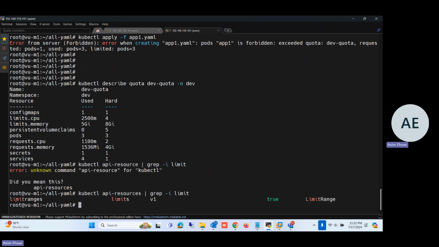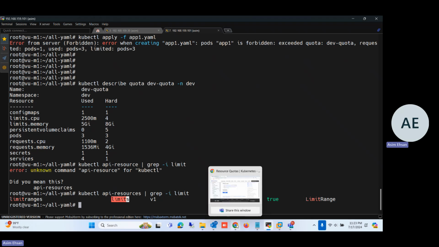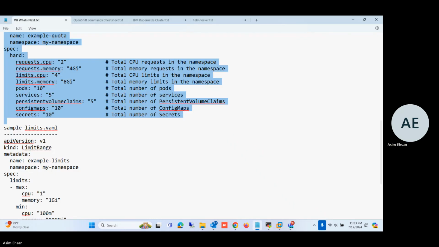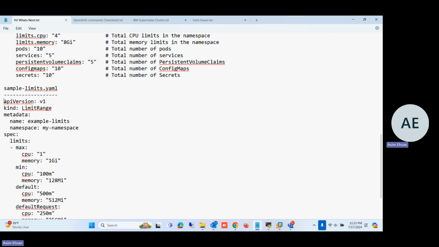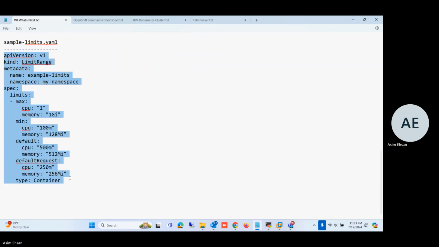So LimitRange is an API resource where we can force each newly created pod to use some specific amount of CPU and RAM requests and limits forcefully. So here I am going to create a sample limit.